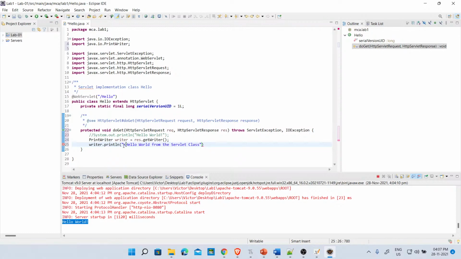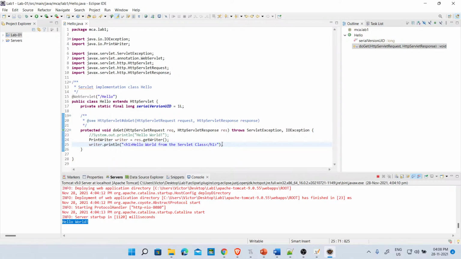Now you can actually print some static HTML pages also, or HTML tags inside here, right? So to do that, let's say I want it to be bold as I wanted before, right? So I say H1, fine, that's okay, and then I have to close my tag because we are going to do this in the lab. Like your first lab, you have to print everything inside this writer object. Fine. Okay, this is fine. I'm going to close it here. I'll say /H1. All right. So put semicolon, and that's it.